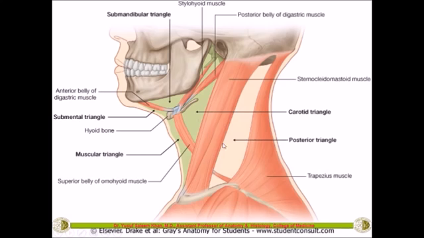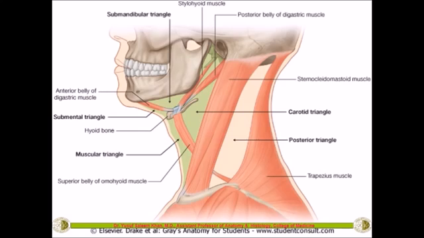Okay, so this is the posterior triangle, and this is the anterior triangle. The posterior triangle is again divided into a larger triangle above, called the occipital, and below we have a smaller triangle, called the supraclavicular or subclavian triangle. And in the anterior triangle, there are three and a half. One is the most anterior, the muscular triangle, then we have the carotid triangle here, then the submandibular, and half of the submental triangle. Okay, so these are the boundaries and the contents.